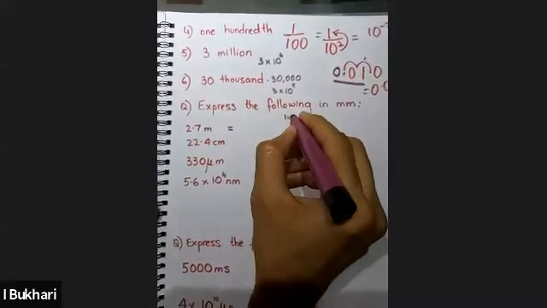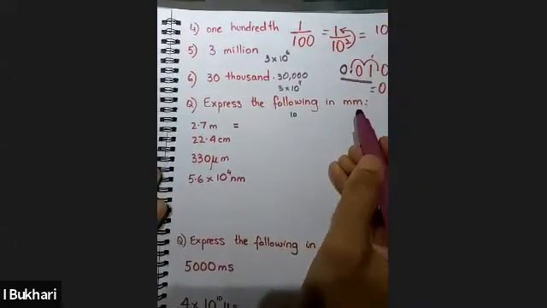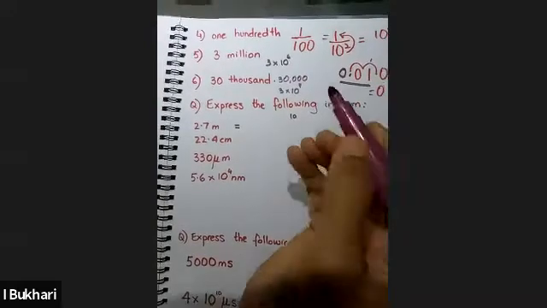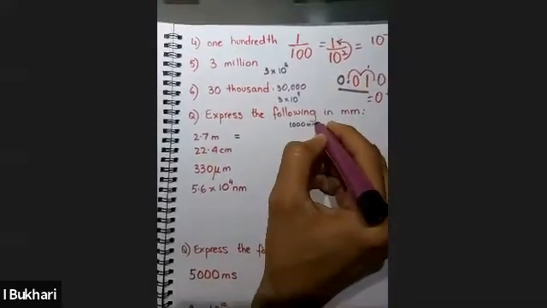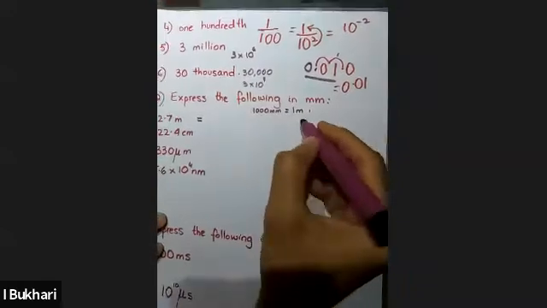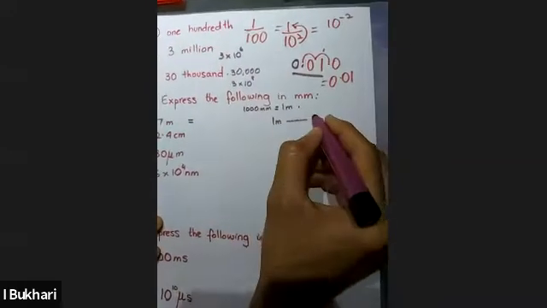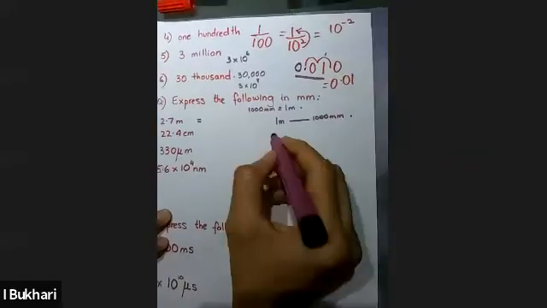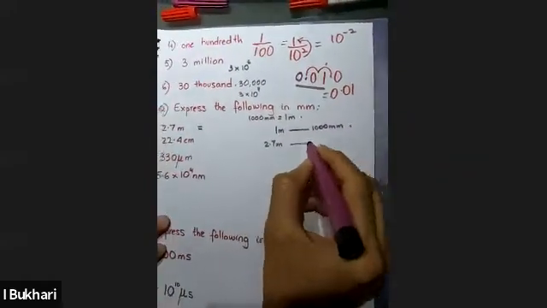We will do 2.7 and then we will multiply it by 1,000, because millimeter is smaller than meter, and then we will go back 4 spaces. Yes, you are correct. We will multiply because millimeters is a smaller unit, and we will multiply by 1,000 because 1,000 millimeters is equal to 1 meter. So this is how I do it. 1 meter is equal to 1,000 millimeters. So then 2.7 meters would be how much?